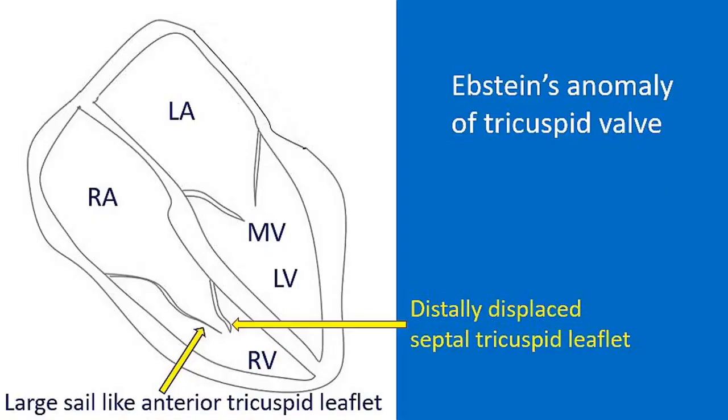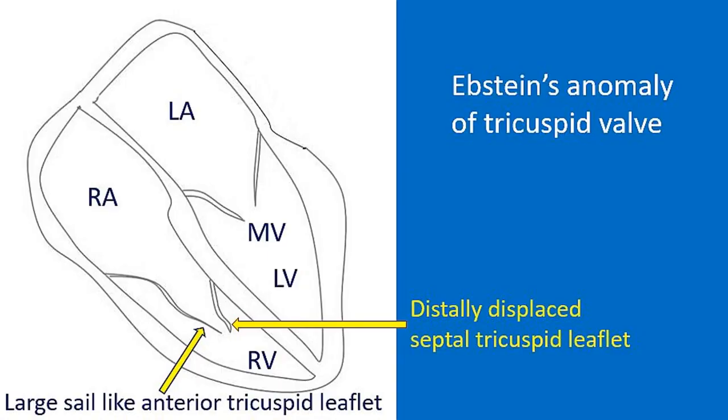Ebstein's anomaly may present with a murmur for evaluation in the pediatric age group or in adults with arrhythmias or heart failure with cyanosis and exercise intolerance. Auscultatory hallmarks of Ebstein's anomaly are the multiple heart sounds and a superficial scratchy precordial murmur.